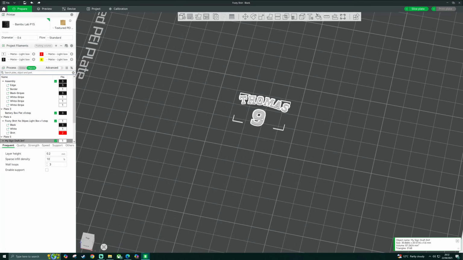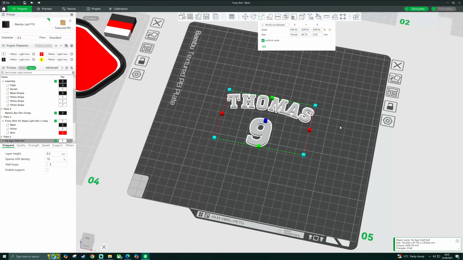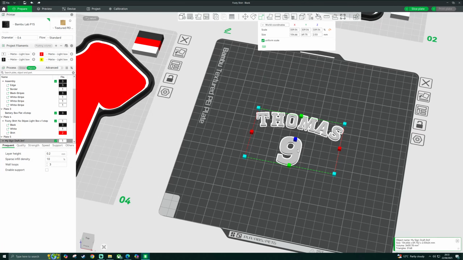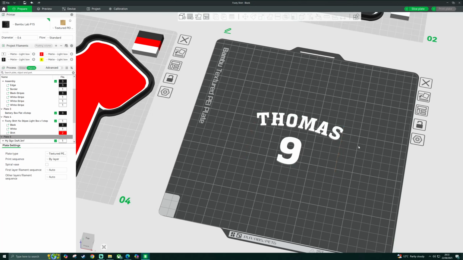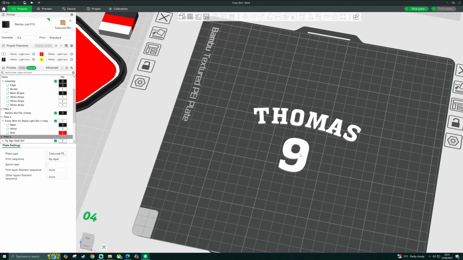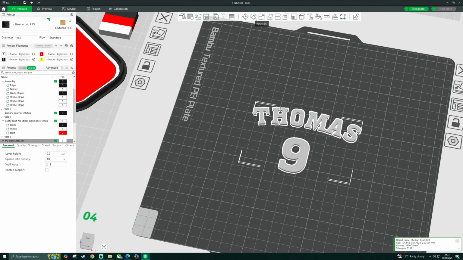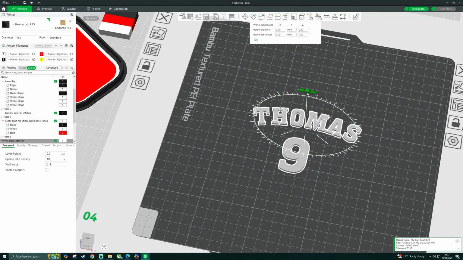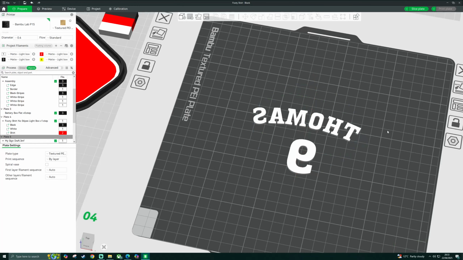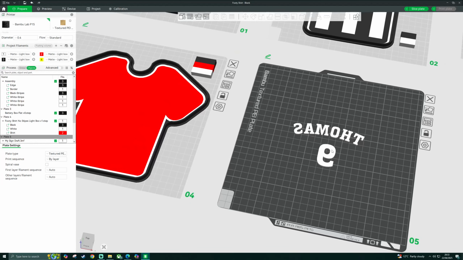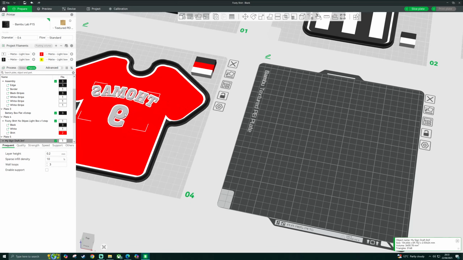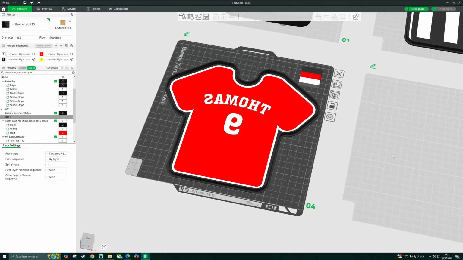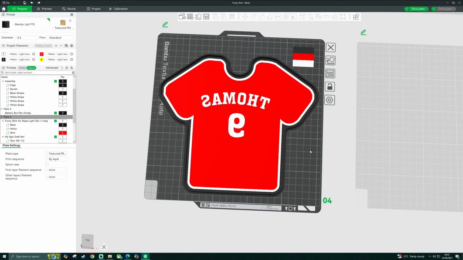Okay. First thing I'm going to do here, just to make it easier to work with, is scale it up. Just going to drag it out, scaling. Okay. Next thing we need to do, because we're printing these shirts face down, we need to flip this. Okay, so we're going to rotate it on the y-axis by 180 degrees. So it's face down now. And we're going to take it and slide it over to the shirt that will work. So on this one, the solid colour shirt.